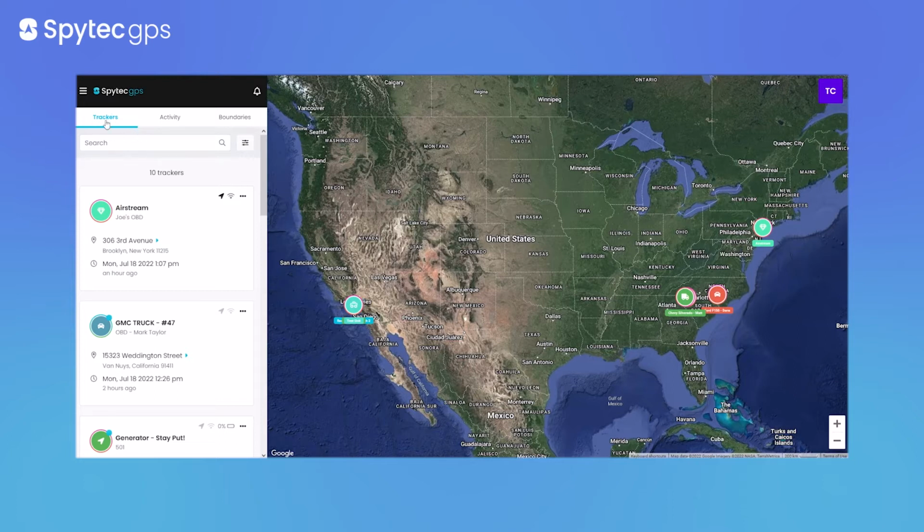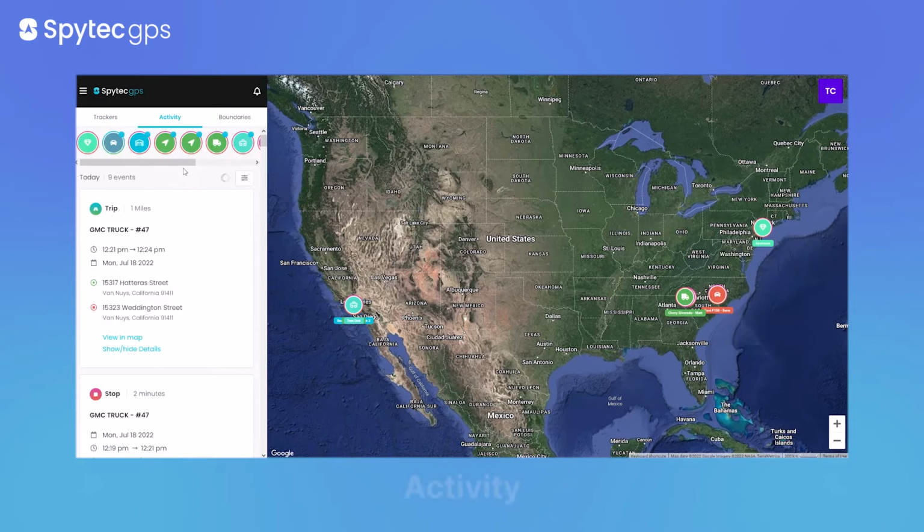Now, up here at the top, you can see we've got 3 tabs: trackers, which we're on now, activity, and boundaries. So I want to go through these 3 tabs. We talked about trackers. Well, if I click on activity, that's going to show us these trip and stop cards. GPS devices, the way that our software categorizes it, are always on a trip, which is a period of time where the tracker is moving, or on a stop, which is a period of time where the tracker is not moving.